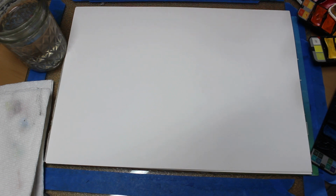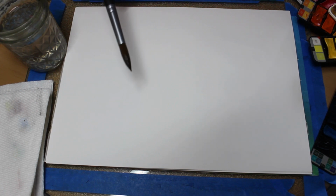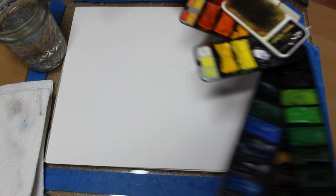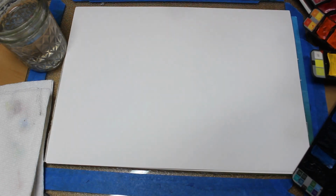You can doodle with all kinds of different mediums, with ink or with paint or with pencils or pens. And you can make it a variety. You don't have to do the same thing all of the time. So I got out my multicolored paints here. If you have ever been with me before, you've probably seen me use these.